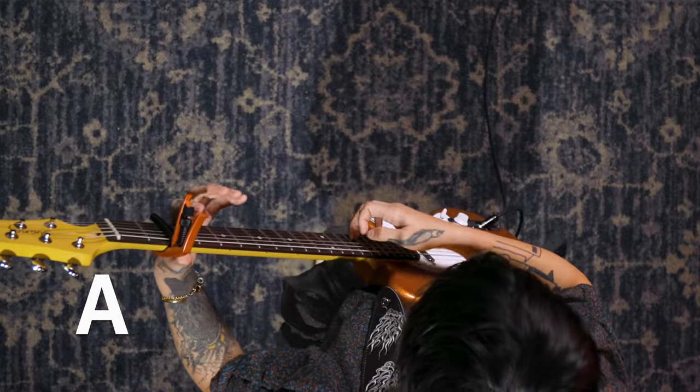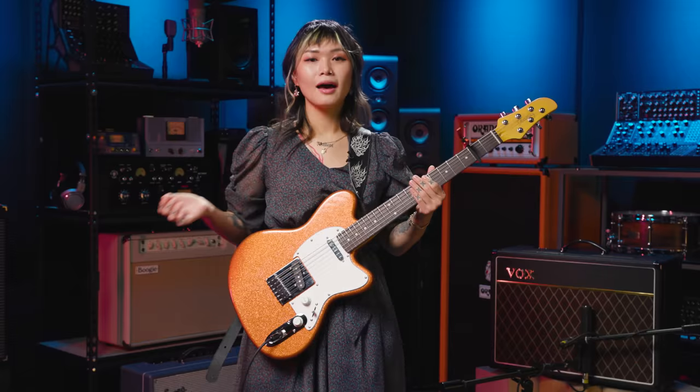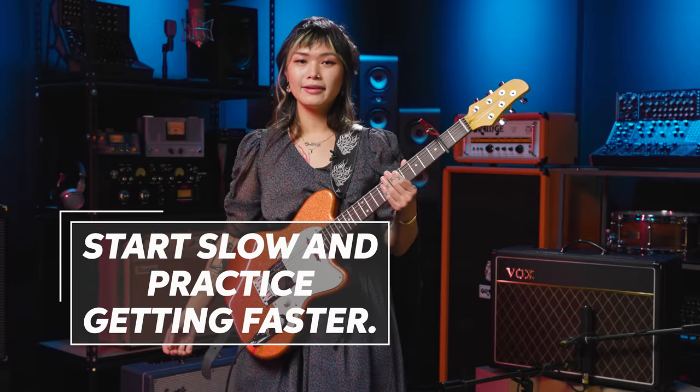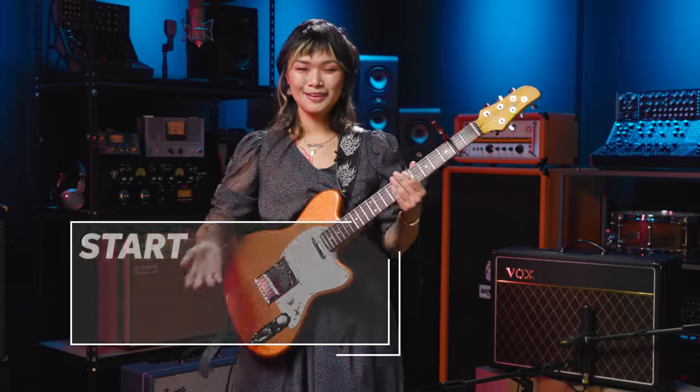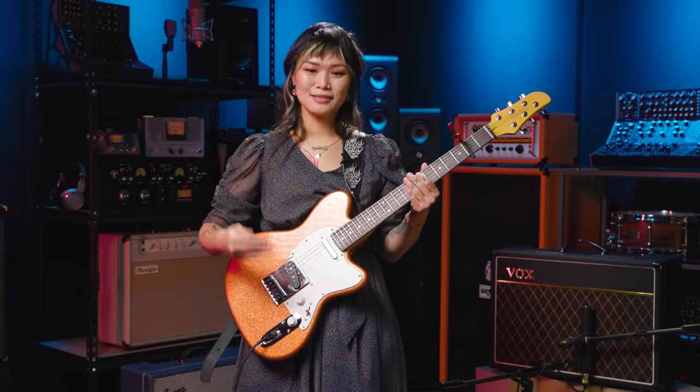So all together, I definitely recommend that you practice it slowly at first, and then you work your way up to speed. Because what happens if you just try to play fast is you end up being really sloppy. And I think true mastery of a part is being able to play it at any tempo. And I actually do like to practice with a metronome, because as much as I love natural feel, with certain things it's nice to have a grid to lock in to make sure you can do it consistently.